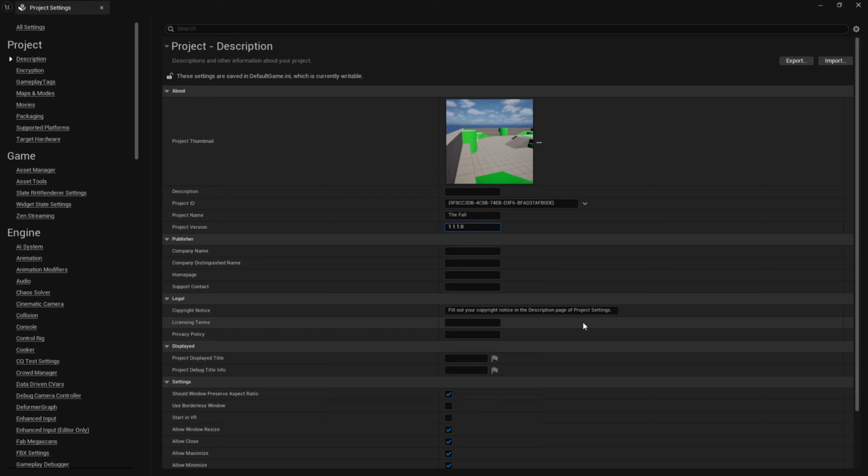And finally, this fourth one is internal version. So this one is how many successful builds, or however you want to determine, have gone through internal testing. So say, for example, you think you're done, you make a release build, you put it out to your QA department.